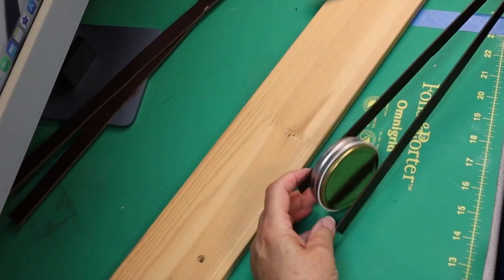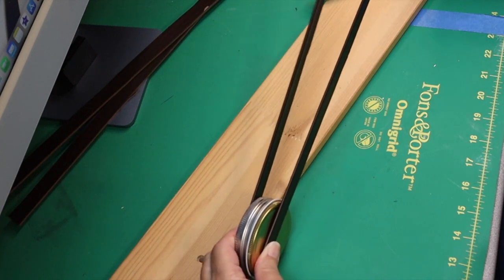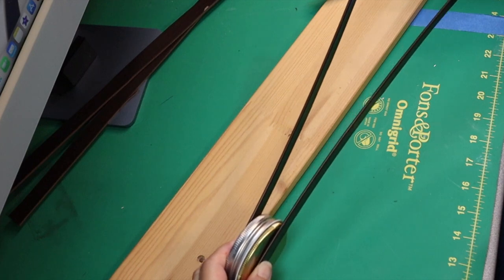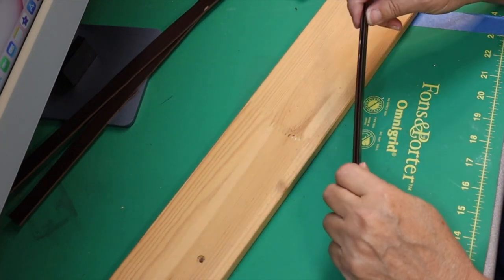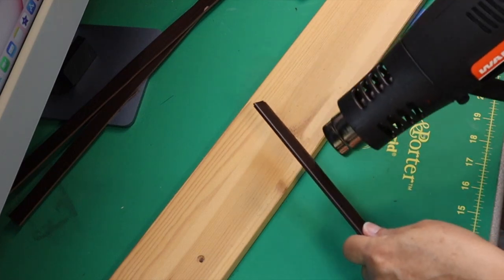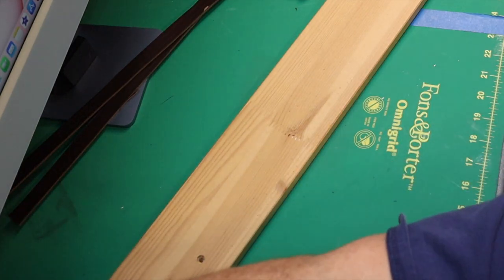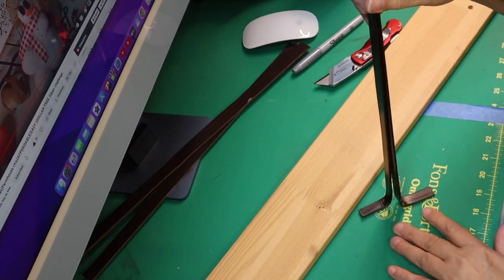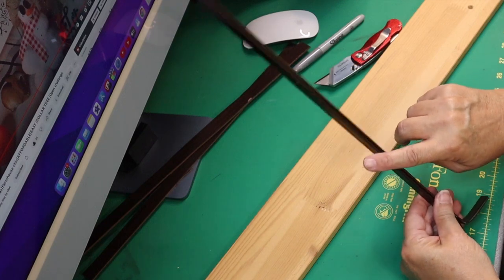And the next thing I do is I have this little mason jar lid that I thought I was going to use for my wheel, but I decided on something different, and I'm checking to see if my little pieces are long enough, and they are. So the next thing I'm going to do is heat up the ends of this so that I can bend it in a little L shape. And there you go, you see me bending them. And this stuff is really easy to bend once you heat it up.